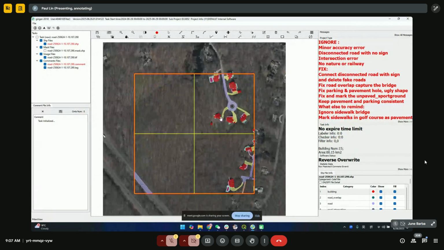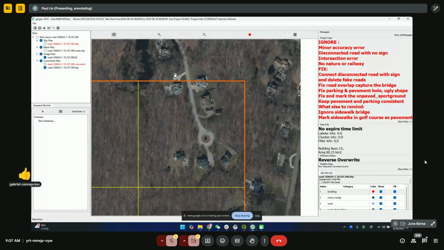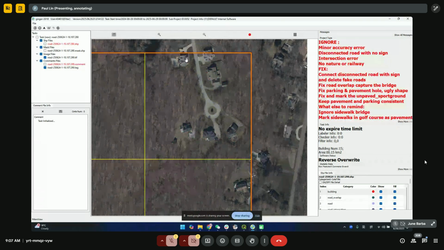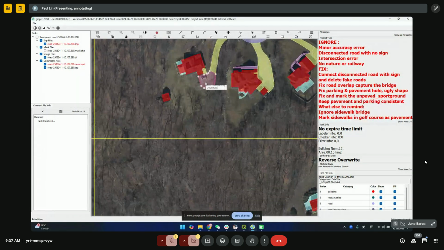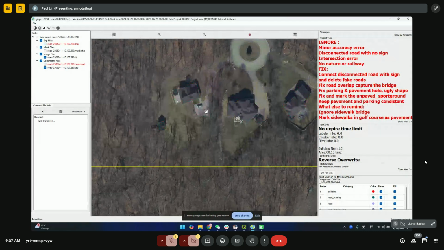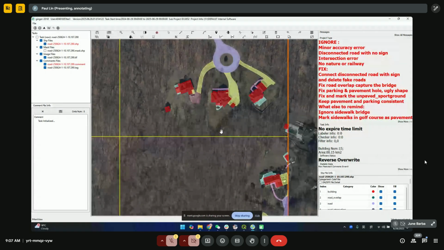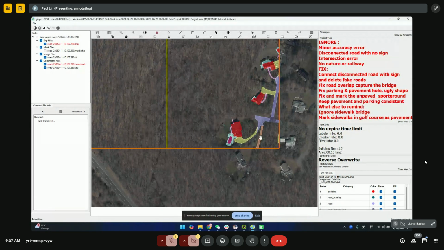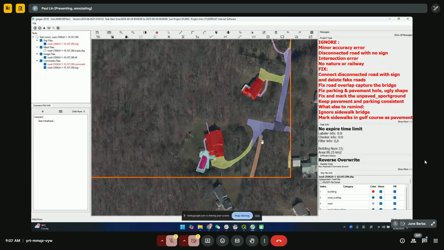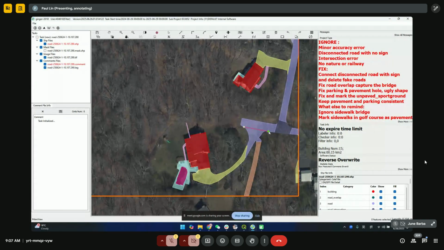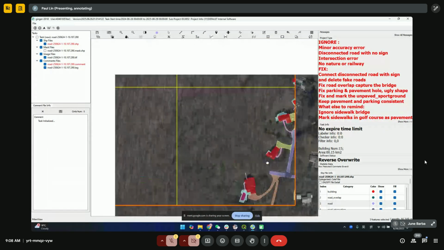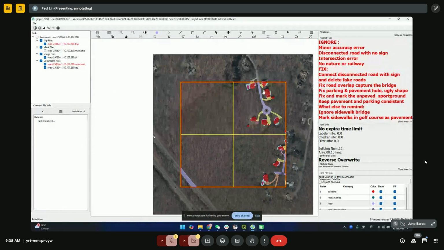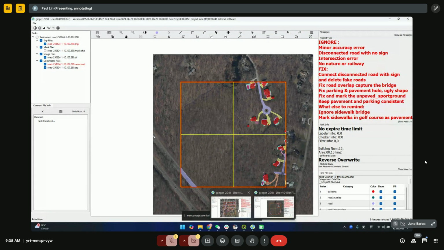Okay, so like this kind of rural task, right? Building, sidewalk, swimming pool, driveway, they are all making sense, right? So this is parking. It's okay. All right, this parking is okay. Just label this as parking. It's fine. And the rest of it, seems like there's no error. This is a little bit ugly, this road here. So just fix the obvious wrong ugly shape, right? So done. Very fast and easy work, right?